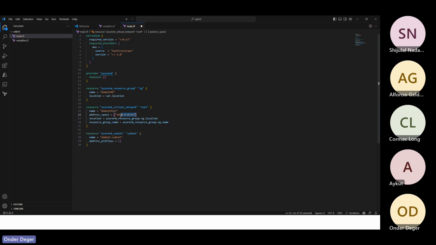Let's copy this one and use /24 here. And also let's copy the resource group. Actually, we don't need location, because it will be in the VNet. We just need to type here virtual network name, azurerm_virtual_network.vnet.name.